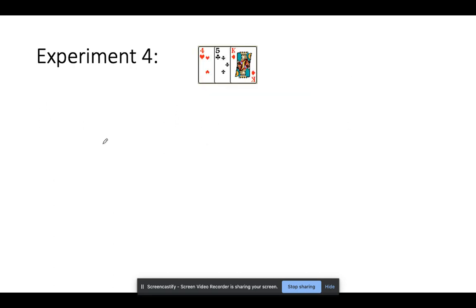So this deals with a deck of cards. Just a refresher, or if you're not sure about a deck of cards, there are 4 suits. Hearts, diamonds are red. Clubs and spades are black cards. You have 2, 3, 4, 5, 6, 7, 8, 9, 10, jack, queen, king, and ace. There's 13 of each of the suits, making a total of 52 cards.